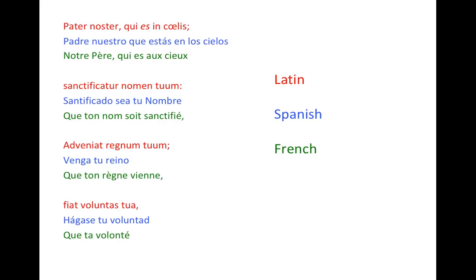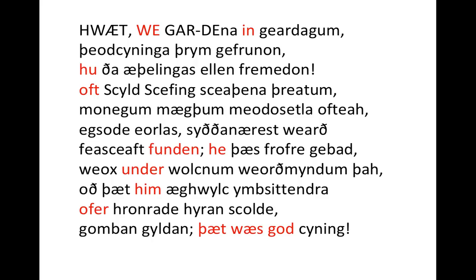Or if you want to come closer to home, other than prepositions and pronouns, which I've tried to indicate, maybe the odd verb that I've tried to indicate here in red, how much of the opening of Beowulf, and you're only about 1,000 years away from it in English, can you understand? When was the last time you used a word like fremedon or Ellen? Consequently, it has changed so much in that time. And think back then at Gaulish and Irish after 3,000 years, how similar they still seem to have been.